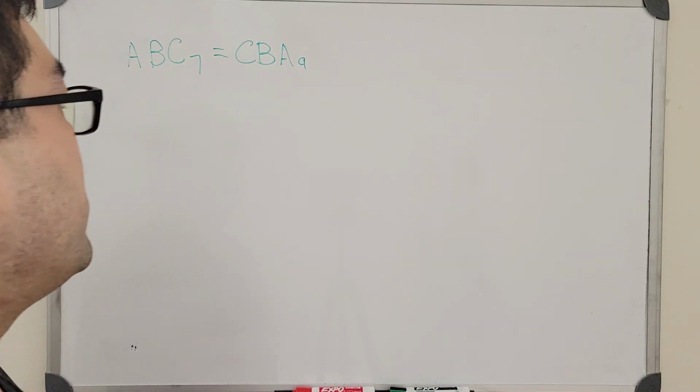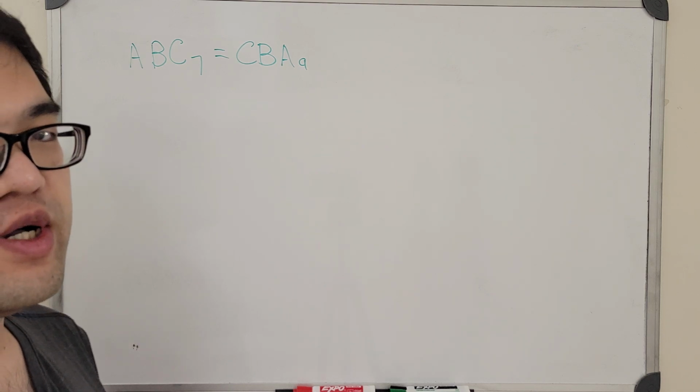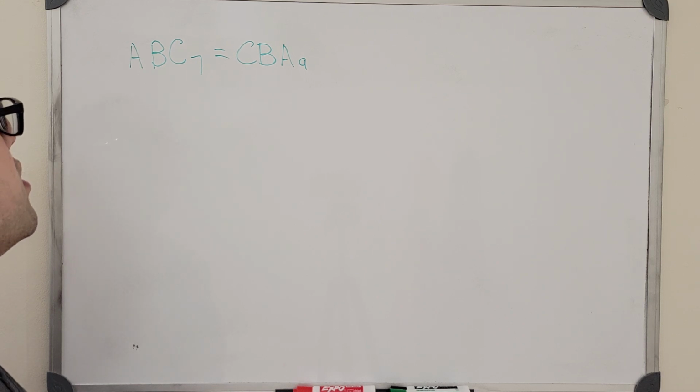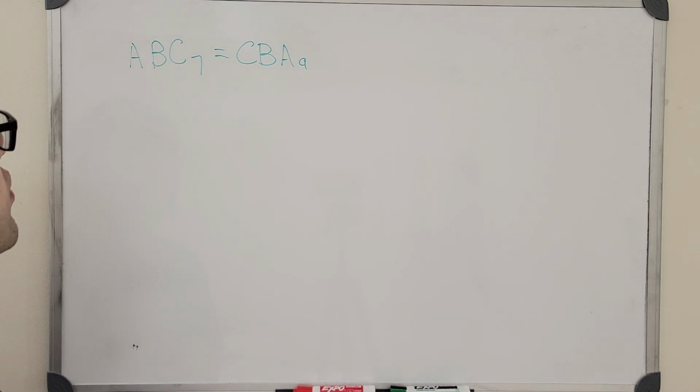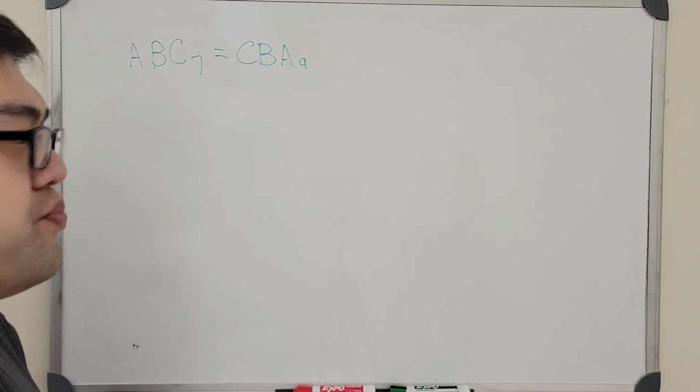Okay, so today we're going to look at the following problem, which is actually a fun puzzle of numeral systems. And here is what we're trying to do. Assume that we have a 3-digit number ABC, which is in base 7. And we want to find this number ABC in base 7, of course, such that if we reverse the order of the digits, in other words, if we write it as CBA, in particular in base 9, we will actually get the same value.